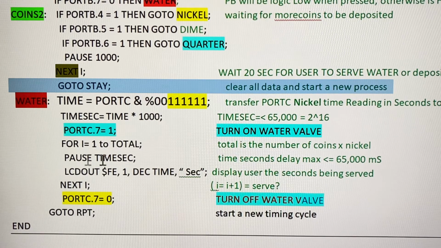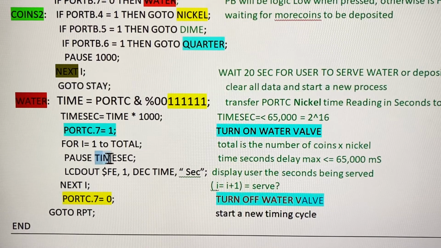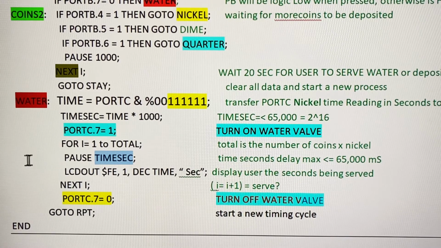Notice that pause accepts not only a constant, it accepts variables. So it'll stay there for that amount of seconds. Let's say if he deposited 1 coin and the timer is programmed to, let's say, 10 seconds. So this pause will last 10 seconds.